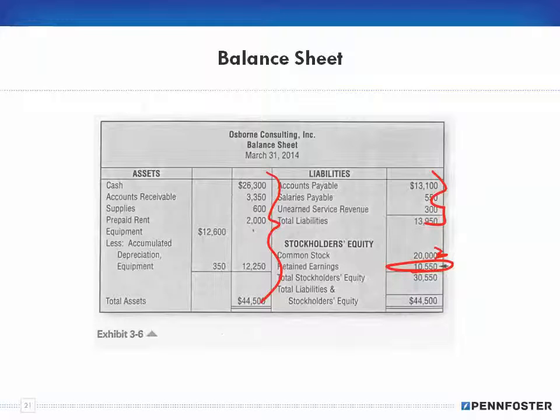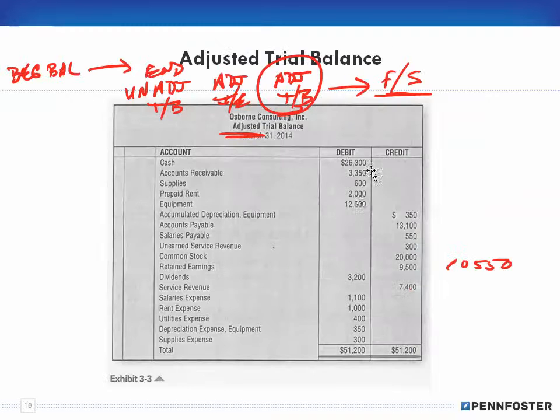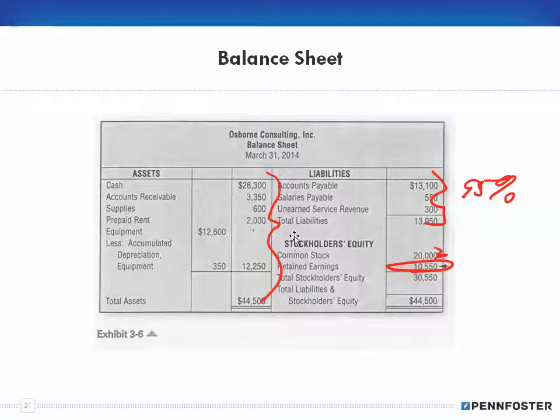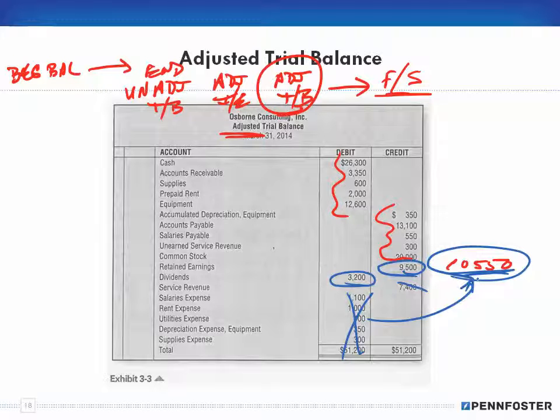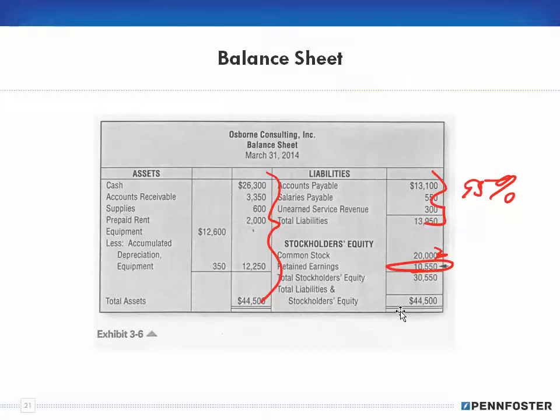But now realize that all of this other stuff is 95%. We're getting that off of the adjusted trial balance, okay? If you look in the book, you'll see that all of these accounts, all we've done is just moved those accounts over here to our balance sheet and put them in an appropriate place. But the only two accounts that we didn't affect are the dividends and our retained earnings. And remember, the dividends ended up being closed out as part of this 10,550, and we're saying that all of these are also part of that 10,550. So even though our adjusted trial balance looks like this, our balance sheet isn't going to be an exact replica. We're going to adjust the balance sheet accordingly so that we have the right amount of information on it. And then we go and we make our closing journal entries.